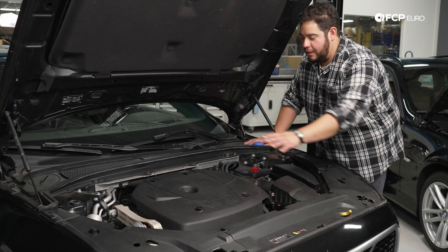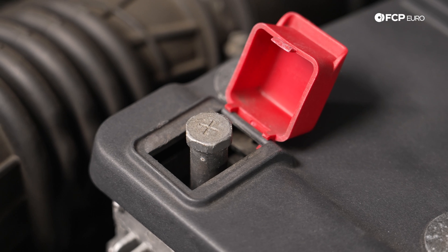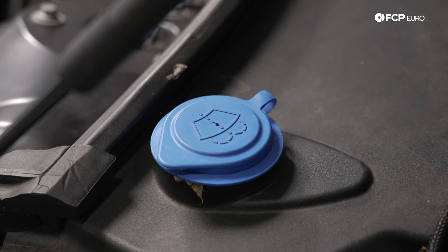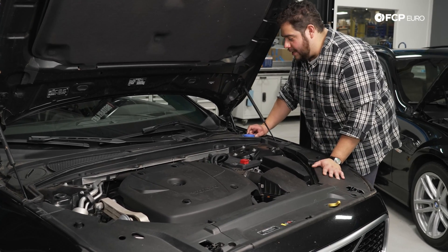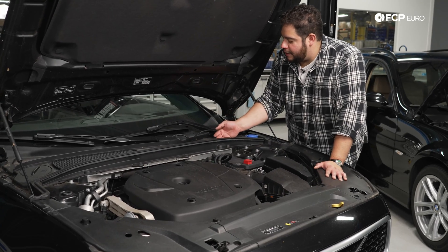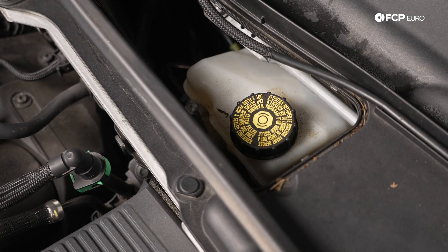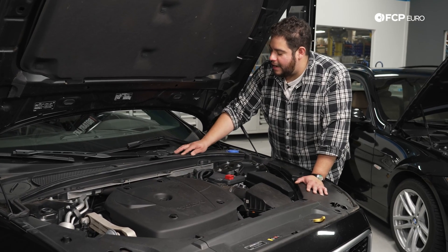As we move forward, things tend to get a little bit more hidden, and that is just due to the nature of newer vehicles changing over time. We have our jump post, which is nice and highlighted here — this car has a battery in the rear of the vehicle. We have our windshield washer fluid, still labeled with the same symbol we saw all the way back in the 2008 BMW. Something a little bit more hidden is our brake fluid — it's located under a cover here, labeled with a brake reservoir symbol. Popping that cover off will expose the reservoir, allowing you to see the level and fluid condition, just by being a bit more sleek on this newer design.